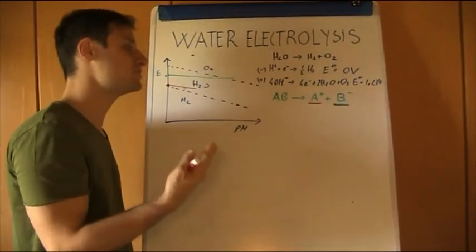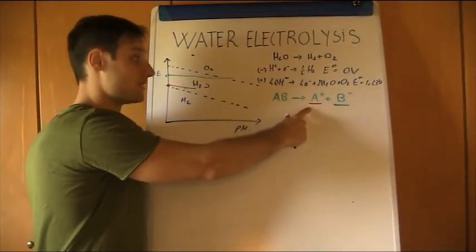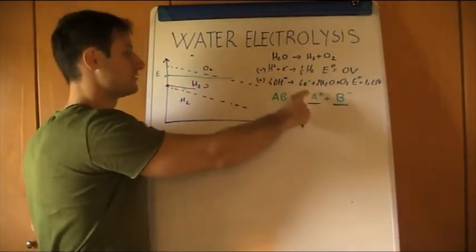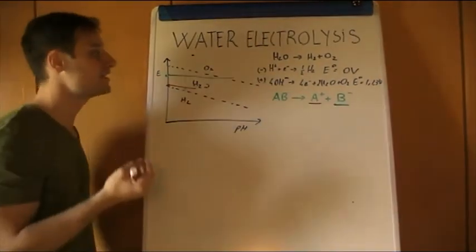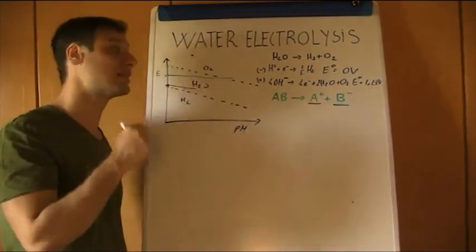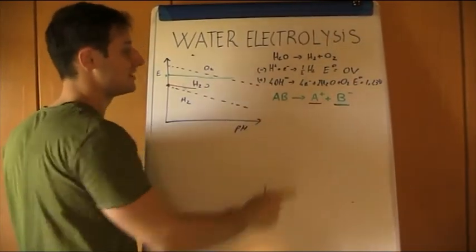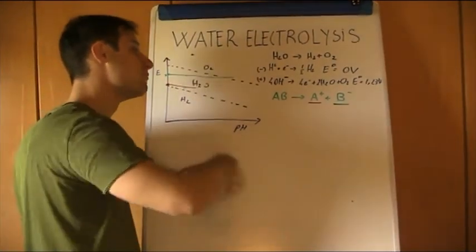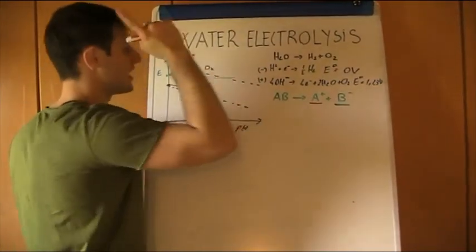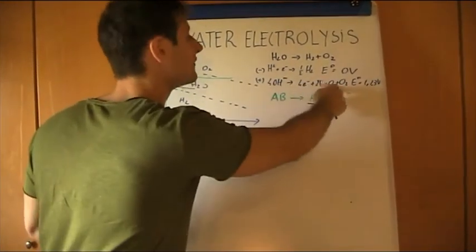It's preferred to be reduced, is a stronger oxidant. And this means that the reactions involve the reductions of this species in the moment in which we are applying current with respect to the reductions of this species. And so what does it mean? That if we want to improve the conductivity of water in order to close the circuit allowing the electrolysis, we need to introduce a salt characterized with a proton that is associated with a smaller reduction potential with respect to this one, and an anion associated with a higher reduction potential with respect to those of this redox couple.